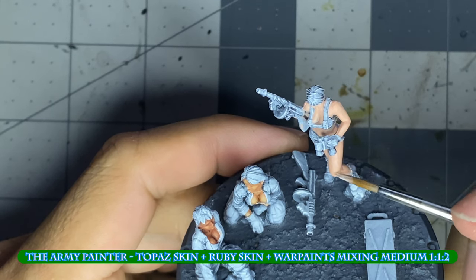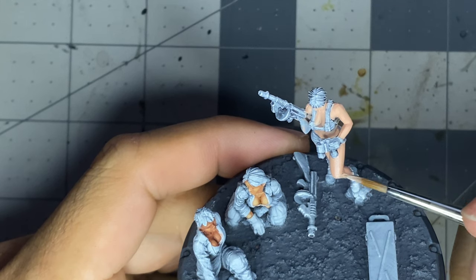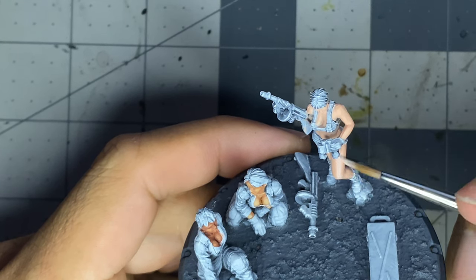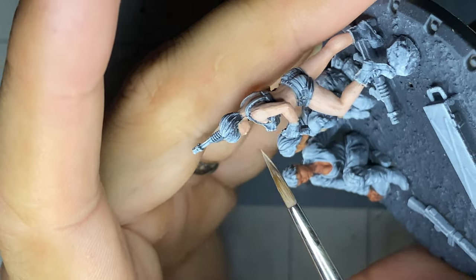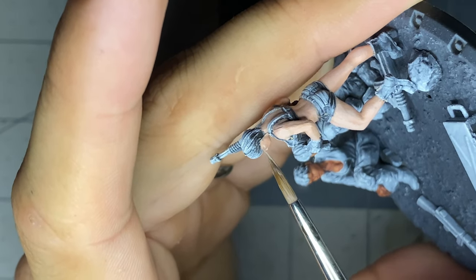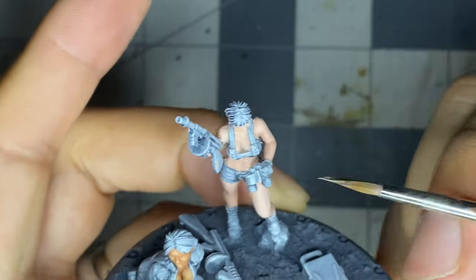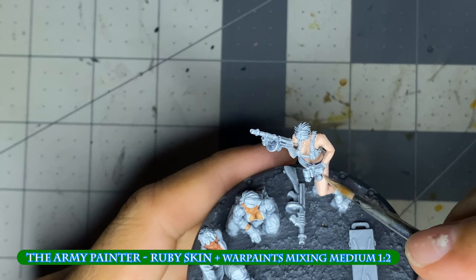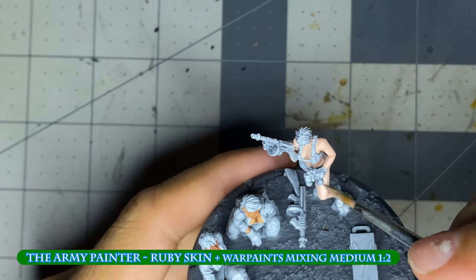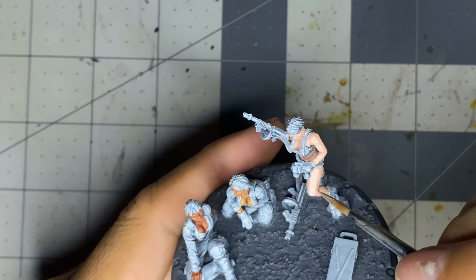I started looking at my miniatures and compared them to other miniature painters I follow on YouTube. One video from Sarastro's Paintings made me realize an important mistake I've been making all along — I've been throwing highlights without any real regard to where they should be. I was trying to do general shapes and general placement, but I think my placements need a lot more work. I also tried using Army Painter's mixing medium instead of Vallejo's glaze medium for this video, and I feel that made an improvement with the paint being smoother.